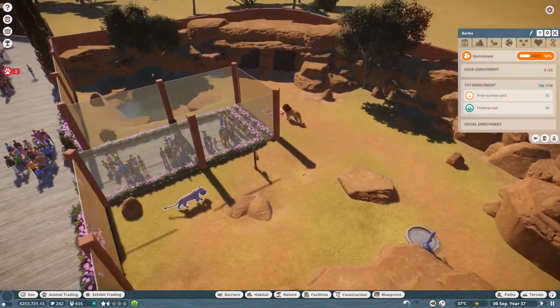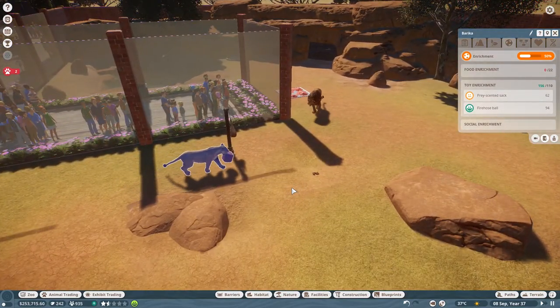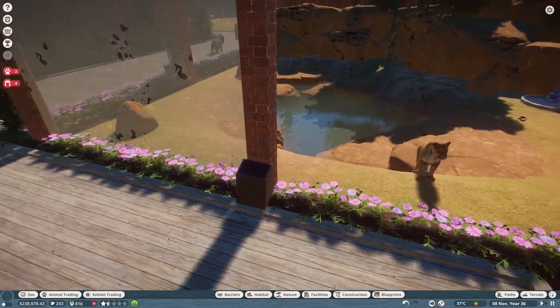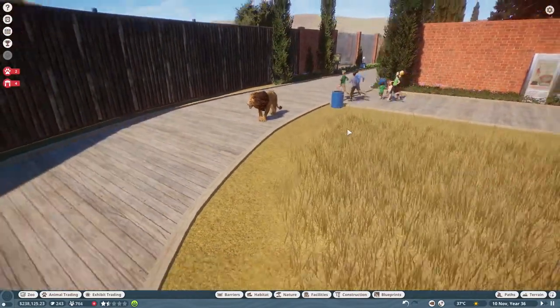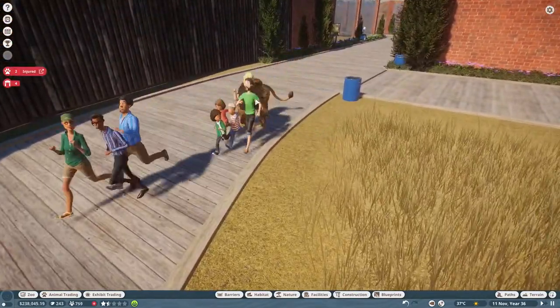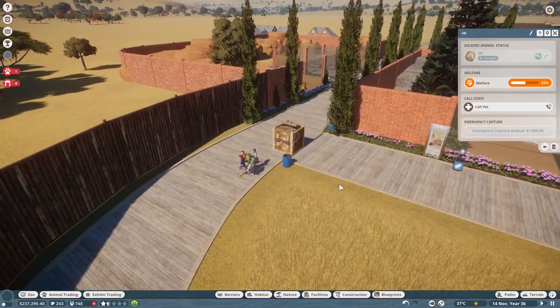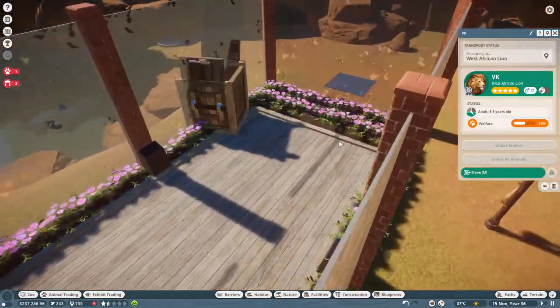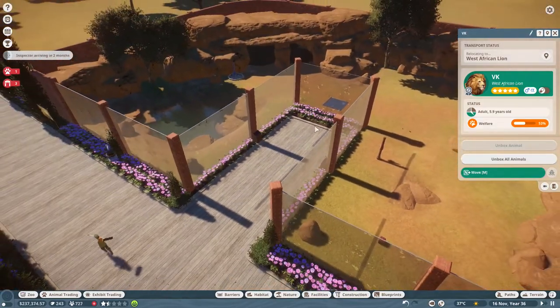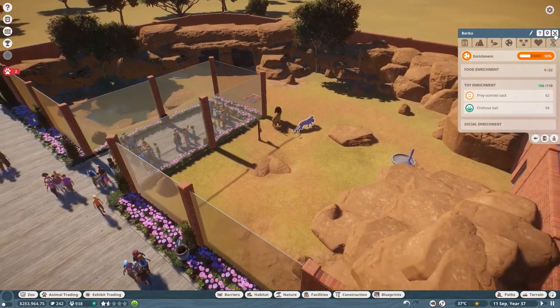Anyway, I did have some shenanigans. The lions did some things. No! Oh, no! Oh, God! Damn it, Wade! Why can't you do your job? Oh, God, we need to capture. Emergency capture animal. Good God. You! Okay, good. You're captured. Oh, my God. So yeah, they did escape.